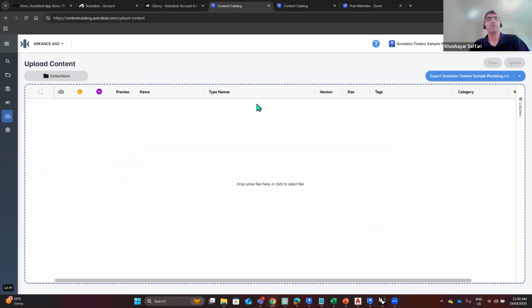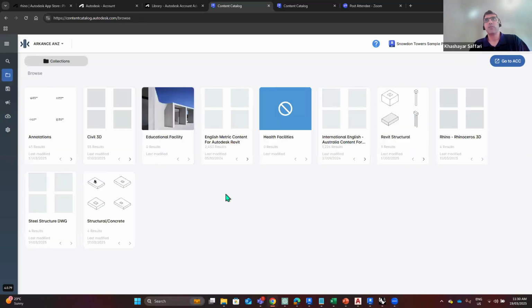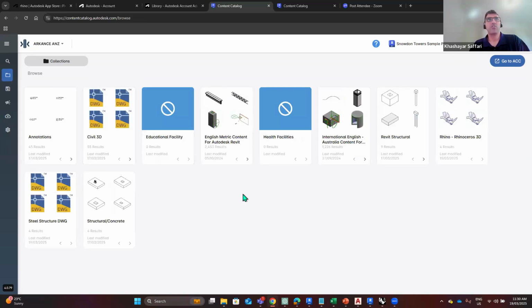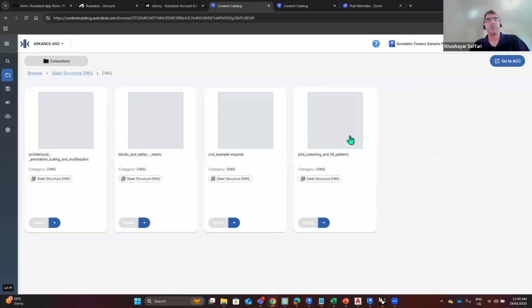Now if I go to my browser for content and find the steel structure DWG, you see the contents are already there.